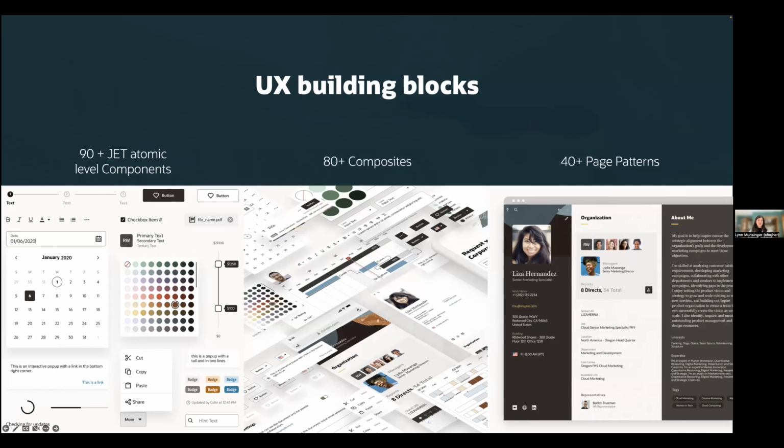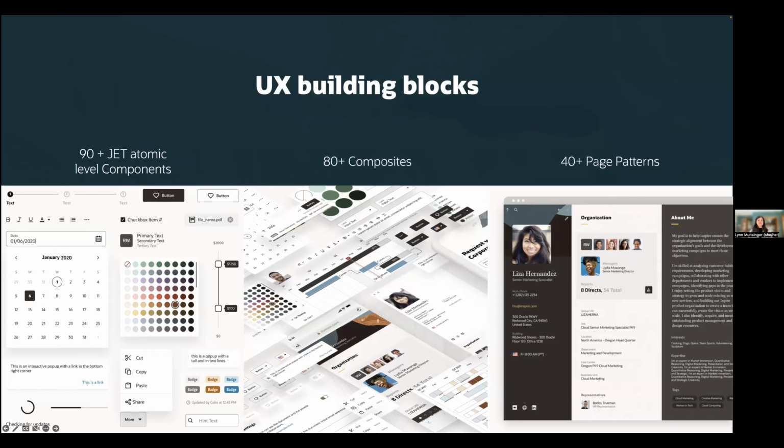So the only way to scale at this size is to componentize, to fuse together multiple Lego bricks and then componentize again and create larger patterns and help designers and developers use the largest pieces possible to assemble pages.